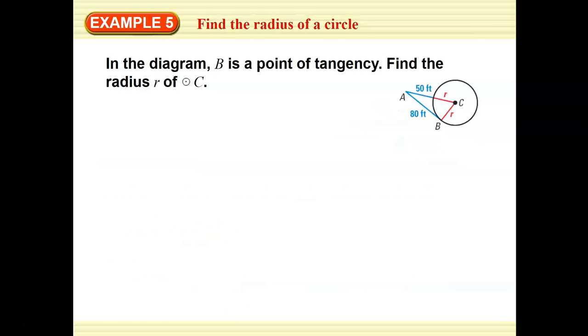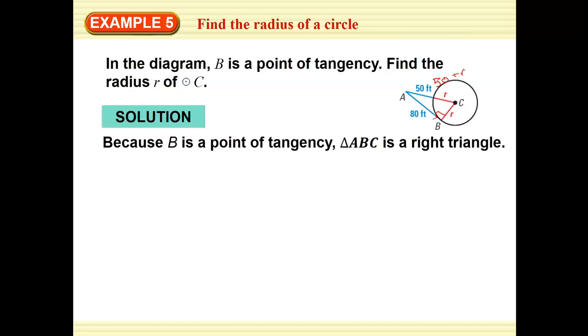Alright, now this time we're told it's a point of tangency, so we're told that it's tangent, meaning we know that there's the right angle here, but we have to find the length. So now instead of using the converse of the Pythagorean theorem to try and decide if it's a right angle, we know it's a right angle, so we know it's a right triangle, so we can just use the Pythagorean theorem. Remember that the hypotenuse, or your c, is the one across from that, and in this case that's 50 plus r. So we have 80 squared plus r squared equals (50 plus r) squared.